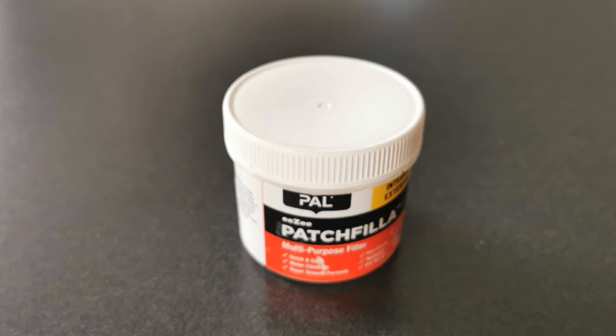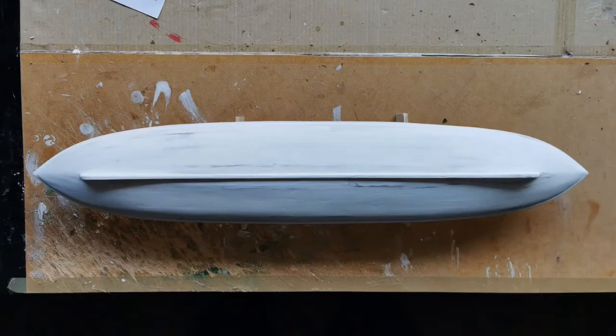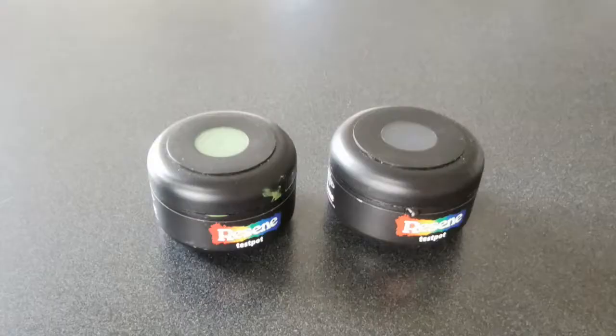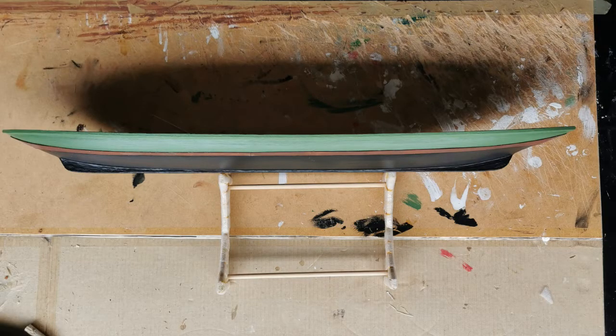Next stage was lots of filling, trying to get the hull nice and smooth. Filling and sanding. And I'm getting pretty good at that now, and it certainly does come up nicely. Then a coat of paint. I find the best paint for painting these models is test pots from the paint store. I do find the painting pretty difficult to get nice straight lines. You certainly can't do it by hand. So you can see there's a wooden strip there between the green and the black.